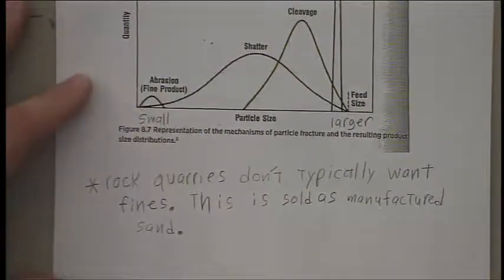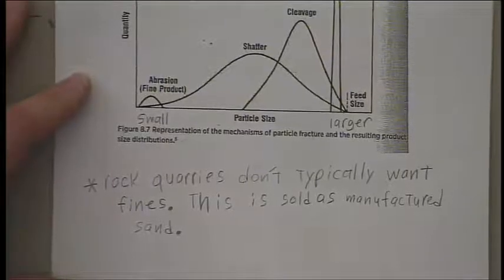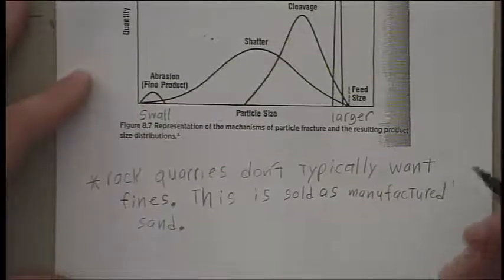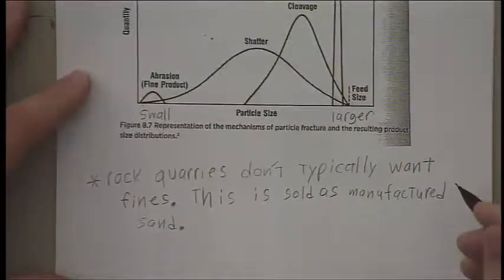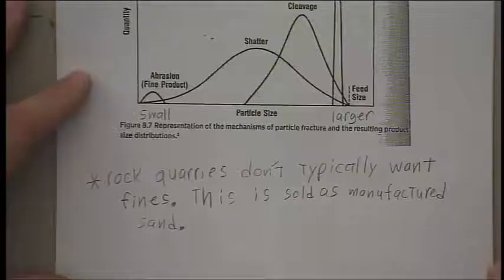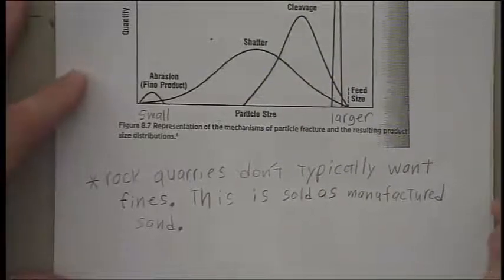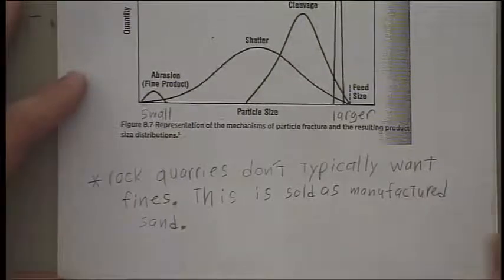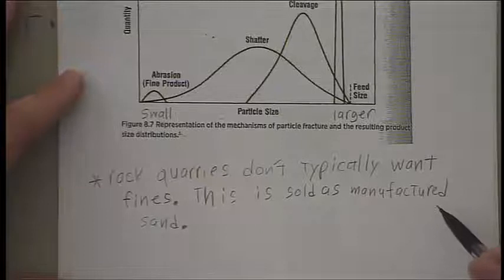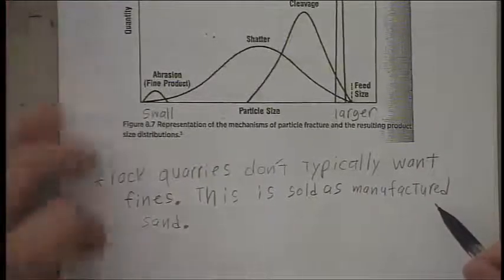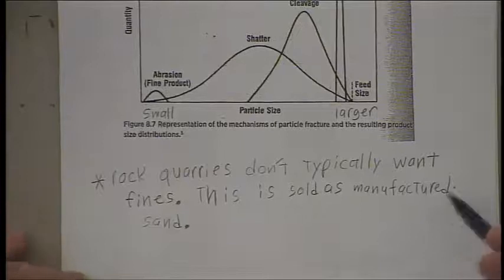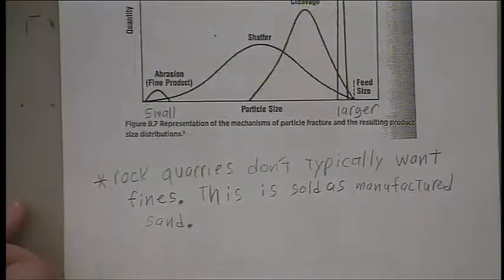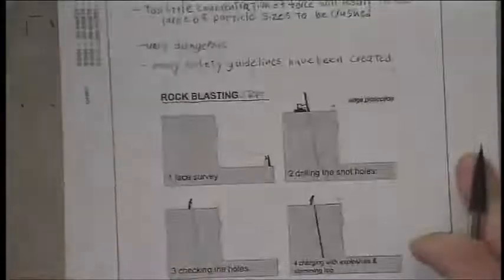And so typically, obviously rock quarries don't really want a bunch of fines. People call them manufactured sands, like we talked about in part 1 of the series, and it's like trash that they're trying to give away almost. They can use it in some applications, don't get me wrong, and it's very useful when you're fine grading stuff. But they just have mounds and mounds of it, and they don't sell as much as other things. So they don't really want it.